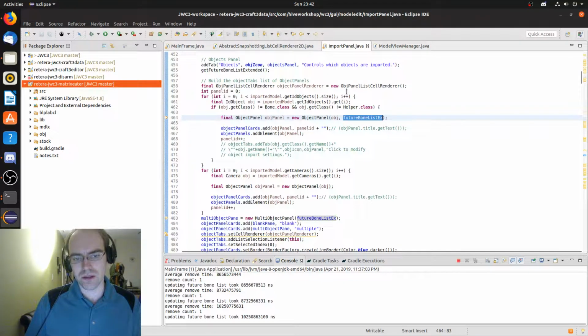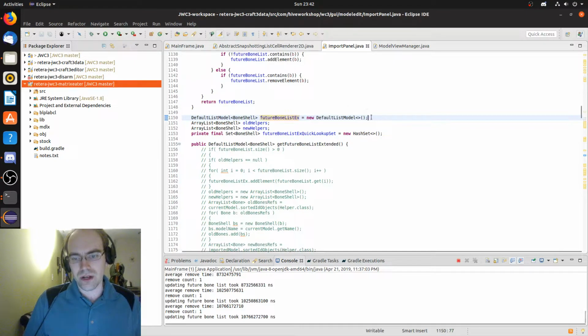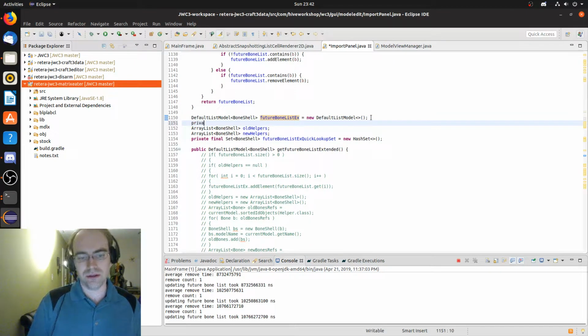One bone list handed off to all of them. We could try to do it a different way. We could make a list of default list models. That's stupid.